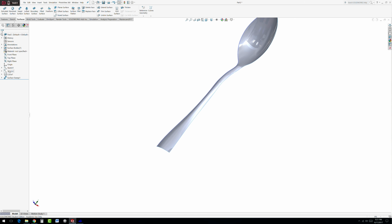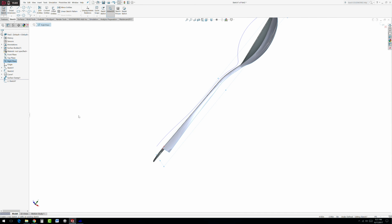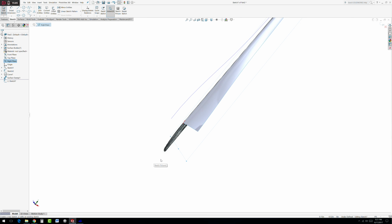So what I would recommend is go ahead and turn back on sketch 2, which was the right view, or show it, I should say. Now select the right plane and start a sketch. And again, the tip is rounded a little bit, so we're going to eyeball a point. Select the point tool, and right about there, it looks like the spoon kind of bends down. And if we were to find the theoretical sharp corner, it would be maybe around there. I'm probably off a little bit, but that's okay.